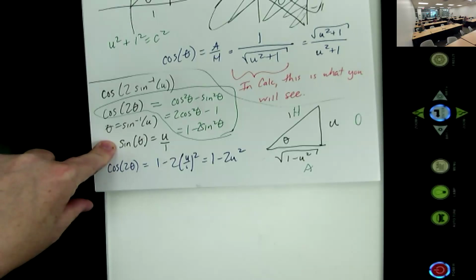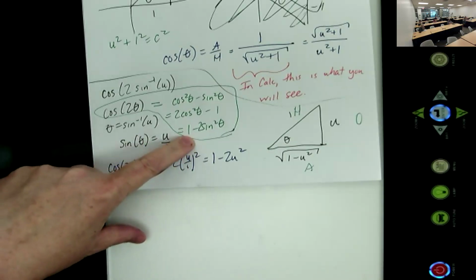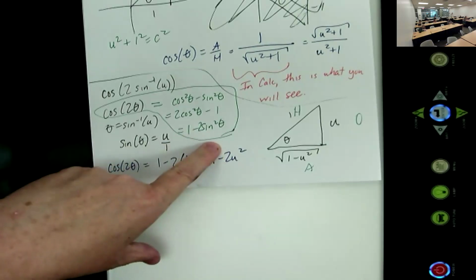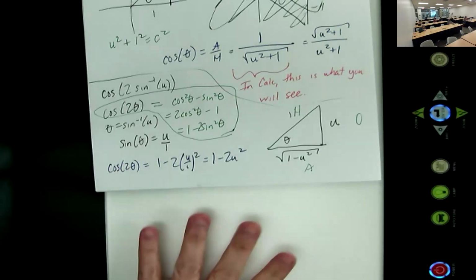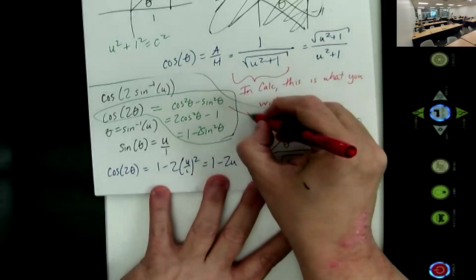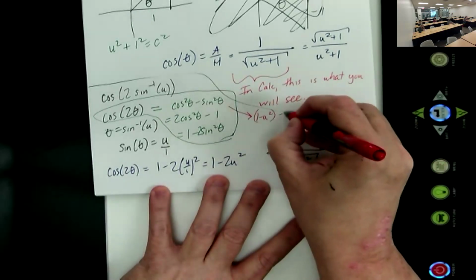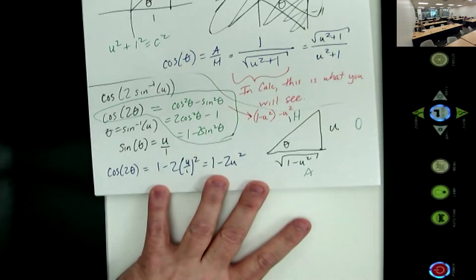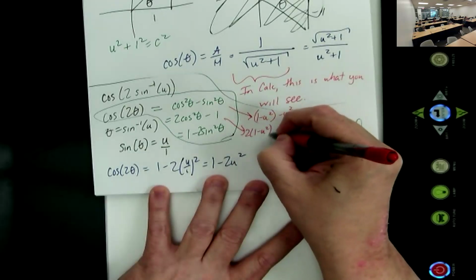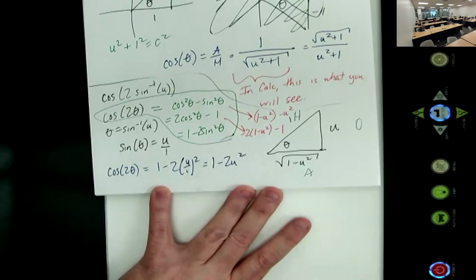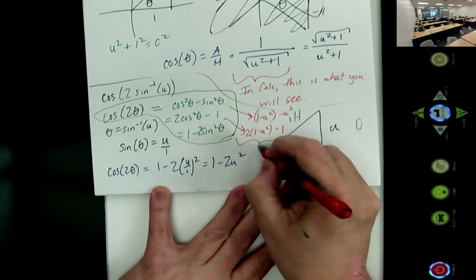So if you look ahead and rationalize, think about it. And you knew which formulas we had an option for, and you already have everything for one of the answers, just use it. All of these will get you there though. This one would be 1 minus u squared minus u squared. And that one is 2 times 1 minus u squared minus 1. But you clean both of those up, and you get that.